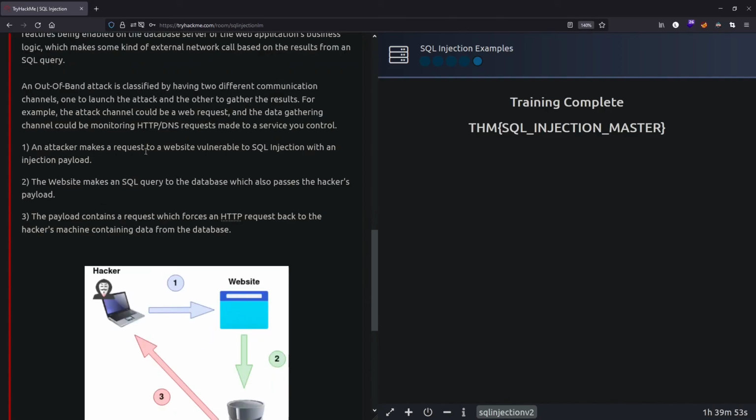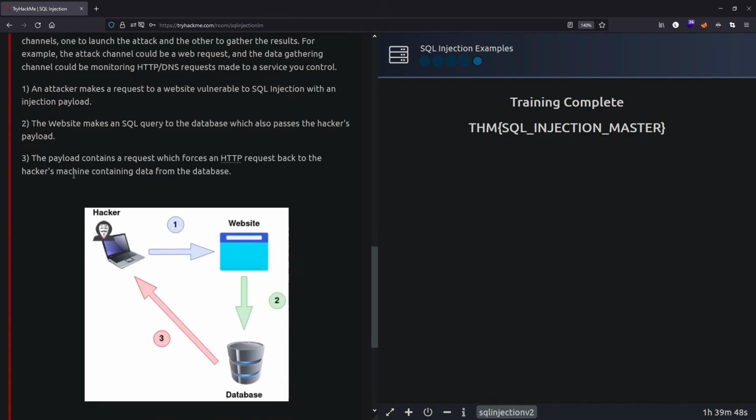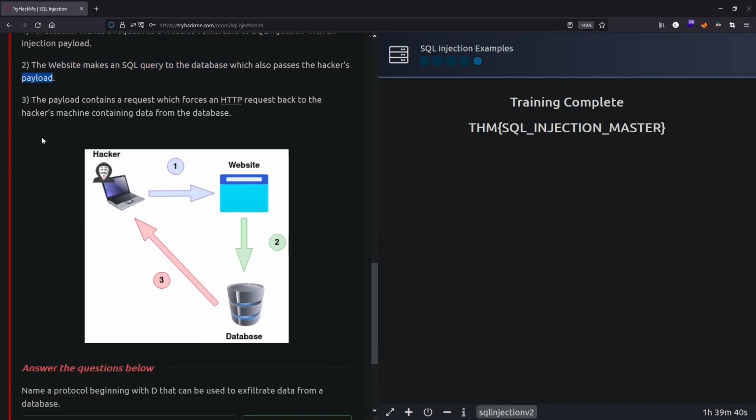So the attacker makes a request to a website vulnerable to SQL injection with an injection payload. The website makes a SQL query to the database, which also passes the hacker's payload. And then the payload contains a request which forces an HTTP request back to the hacker's machine containing data from the database.